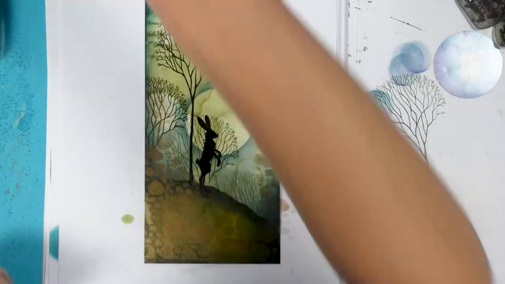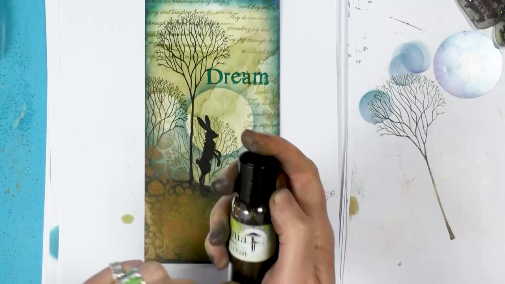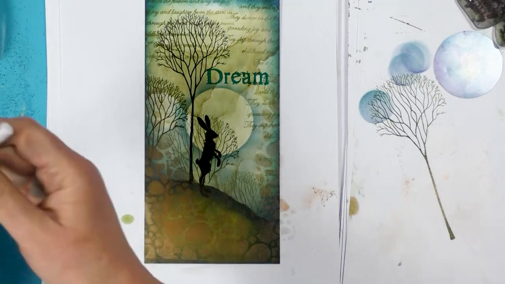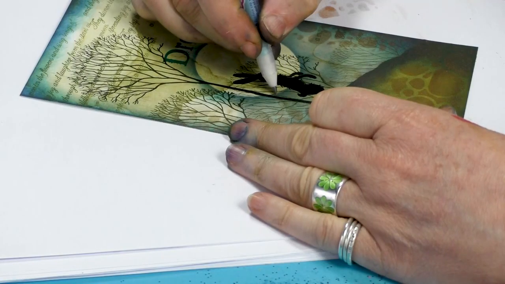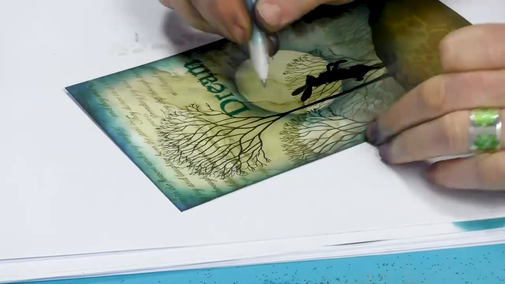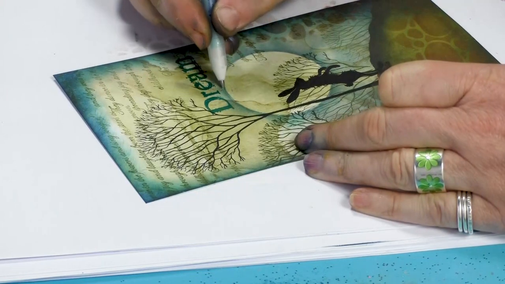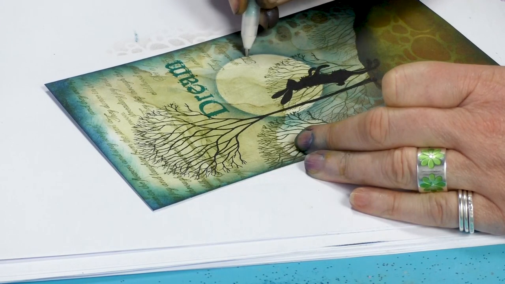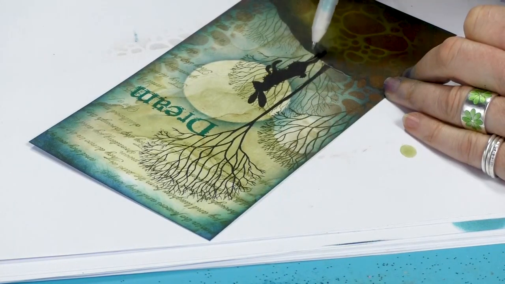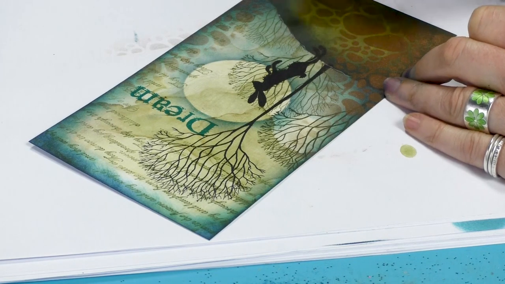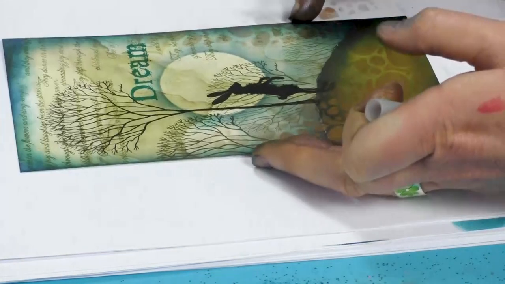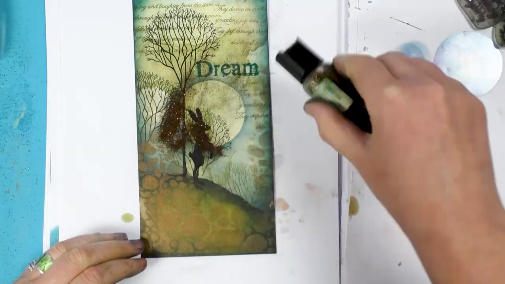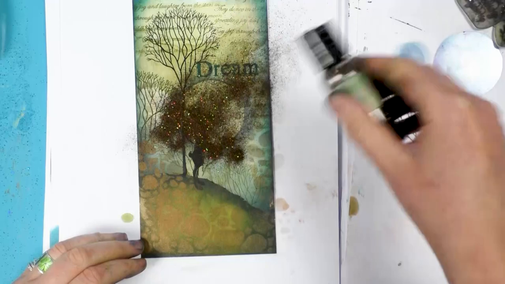And now we're just going to finish off with a little bit of glitter. This is our green and copper glitter, which I think will work quite well. So we need our glue pen, and I'm just going to pop that glue around the edge of the moon. And a little over the edge of the mountain that our little hare is sat on, sorry, stood on, watching out. And then I'll just sprinkle that over the top.